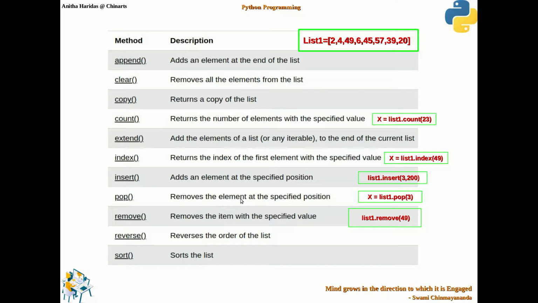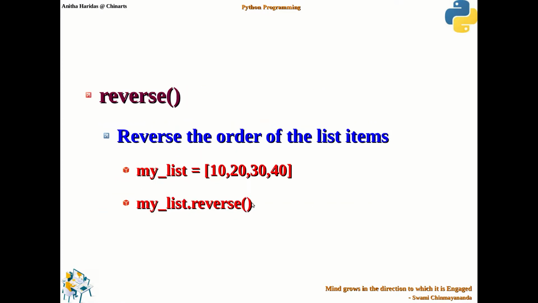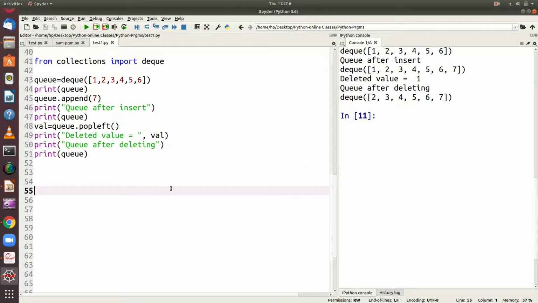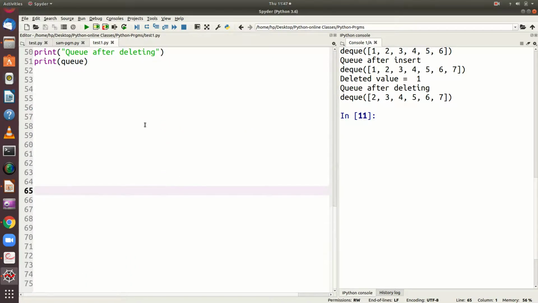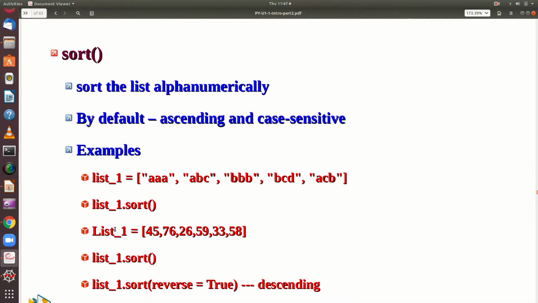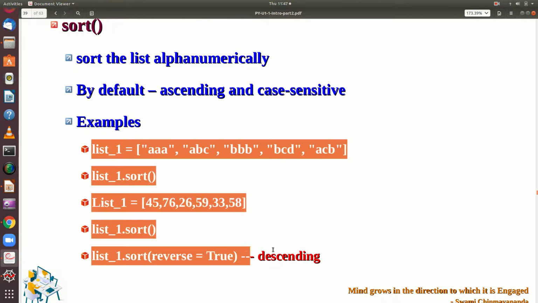So before we get into these methods, let us see these examples so that it will be more clear for you. Let me open a new one. Okay, so let us copy this code.